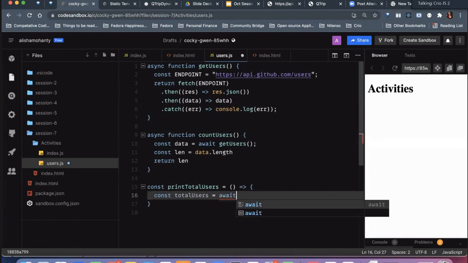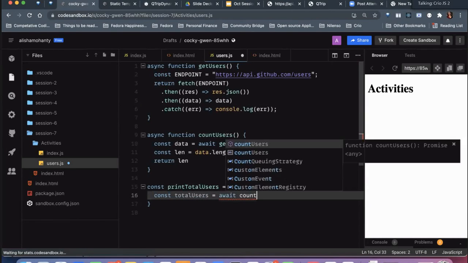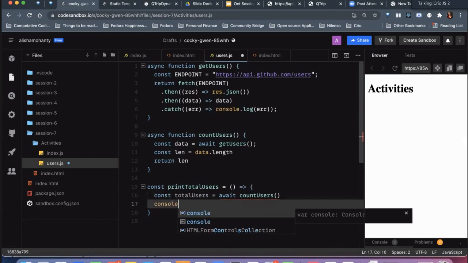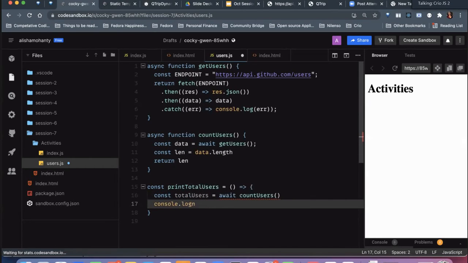Now I am writing await. Can anyone say why I am writing await here? Count users, and now I'll console log total users. People, can anyone say why did I write await here? Write in the chat if you understand.